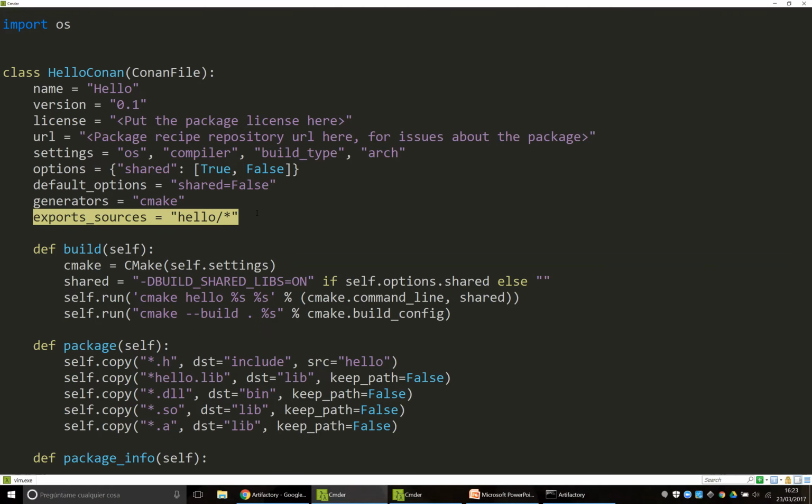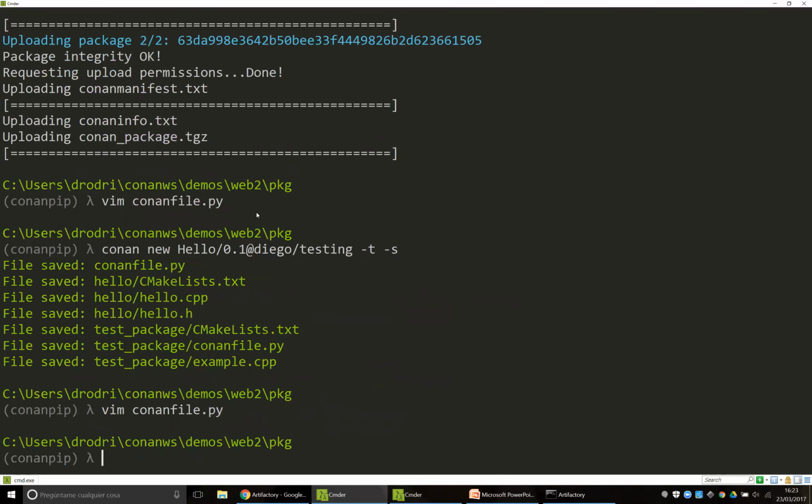So now this recipe is self-contained. It doesn't require source code from elsewhere because the source code is in it, okay? Actually, the implementation is quite efficient, so if you don't need to build a package from sources, it will not retrieve the sources. But that's a different story. The concept is that the source code is not outside of the recipe, but it is inside the recipe itself. Besides that, the functioning of the recipe is basically the same.